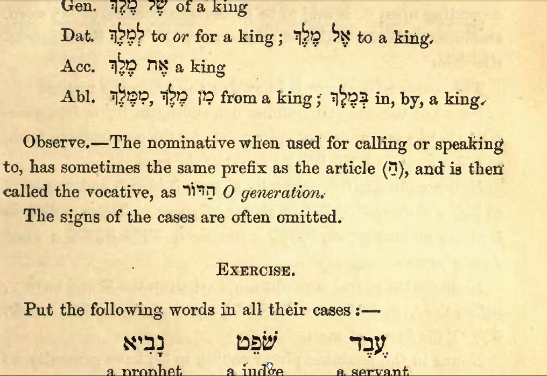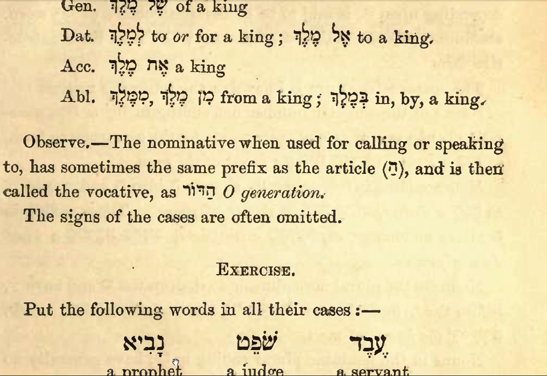A judge, shofet. So shel shofet, of a judge. To a judge, le shofet, or for a judge, le shofet. El shofet, to a judge. I see a judge, I see et shofet. And I take the wig from a judge, mish shofet, or min shofet. And in a judge, bishofet, by a judge, bishofet.